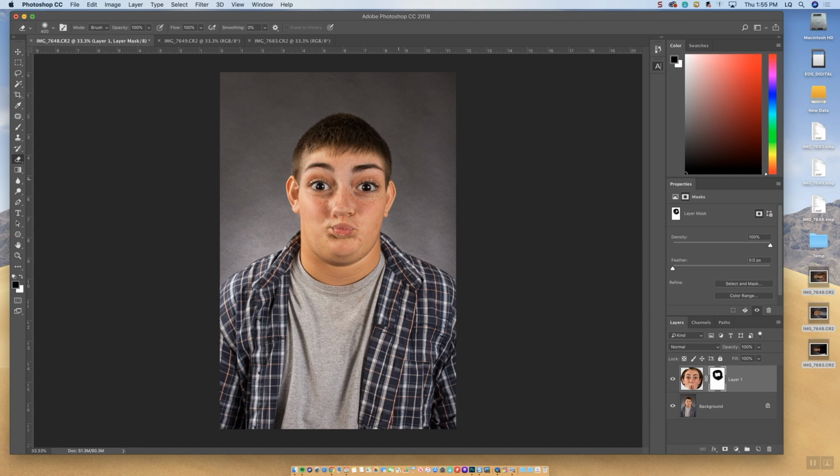All right, pretty simple. So instead of having to come over here every time, on your keyboard, if you hit X, that reverses it. You can see, like in there, it says X. All right, so when white's on top, it's erasing. When black's on top, it's getting it back. And that only works if you're on the masking layer. Okay, it's actually kind of neat if it's big eyes. All right, that's with blending that in.